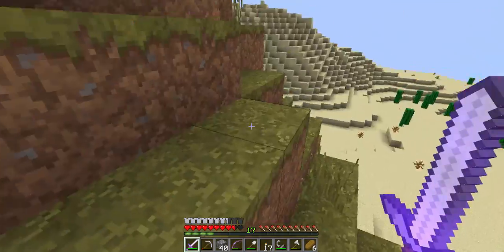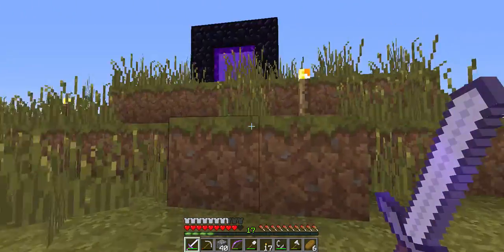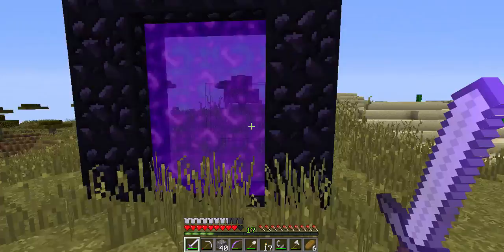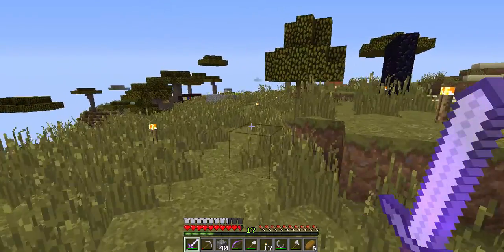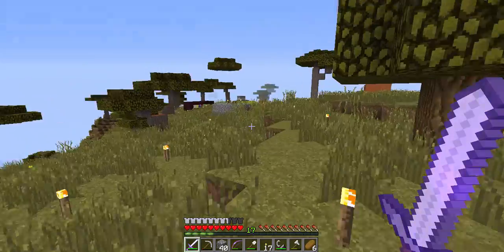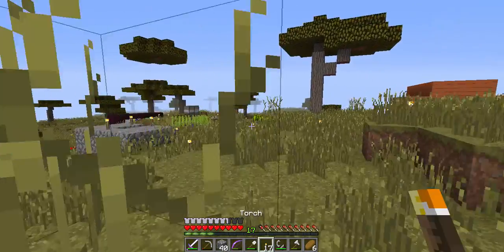I fixed that nether portal problem, though, by adding this one over here. I linked them up so that it should always bring me back to this portal. I'd go through that one and it would bring me back here, but apparently that doesn't work anymore. But anyways, that's good. We got ourselves a ghast tear here.